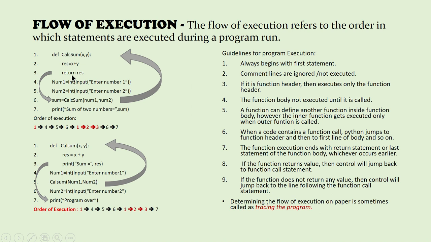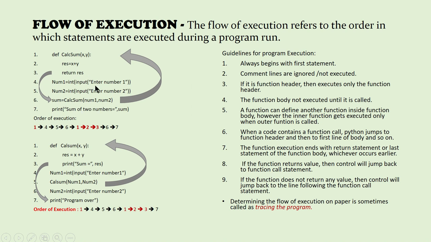Okay, since it is a return statement, it will come back to the same statement where the execution had stopped, that is, in the top level statements, right? Okay, so it will come back to the same line. So calc sum of num1 comma num2. Now this particular statement will be replaced with the result.